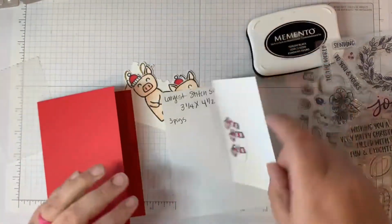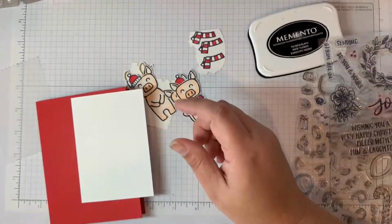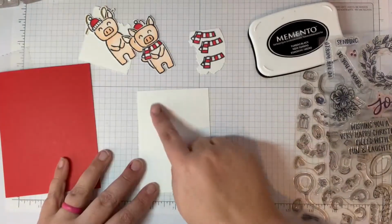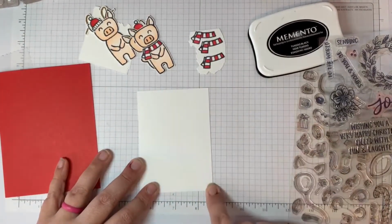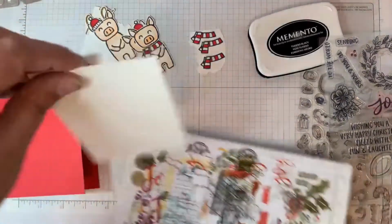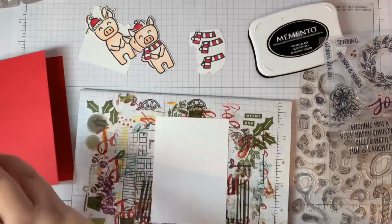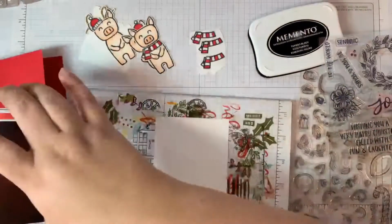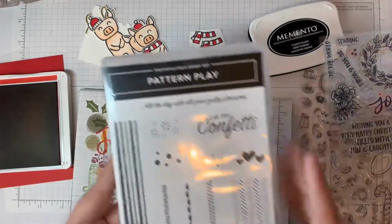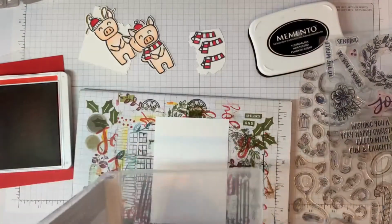Now we're going to layer a couple of pieces. So this piece of Whisper White cardstock that we're about to work with is 3 1/4 by 4.5. I'm going to grab out my very dirty mat. I'm also going to grab out my Real Red ink. I'm going to try to keep my fingers out of it so we don't look like we've murdered somebody. And we're going to use Pattern Play, and I want this piece right here because we're going to make a plaid.